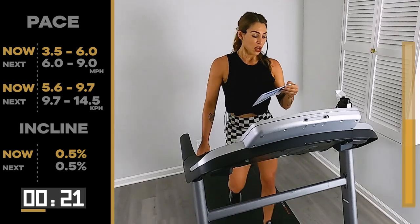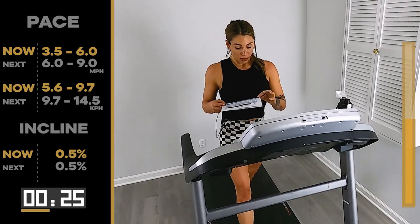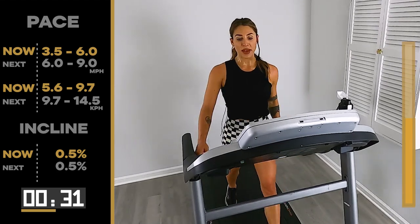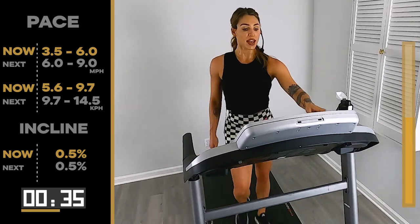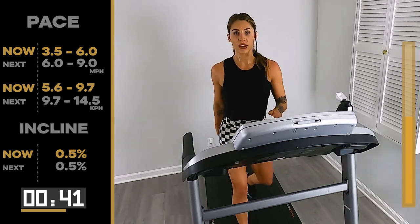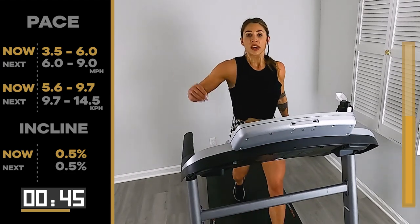All right, ready to do it all over again? You're like, wait, what? Yeah, we have 1, 2, 3, same thing. 3 high efforts, 1 max. It takes us to the finish line, okay? It's gonna be the same. We're not doing anything we haven't already done, so don't stress yourself out. We were already here. Let's just do it one more time.